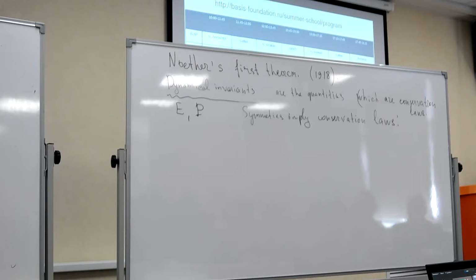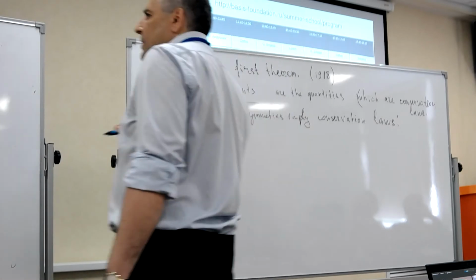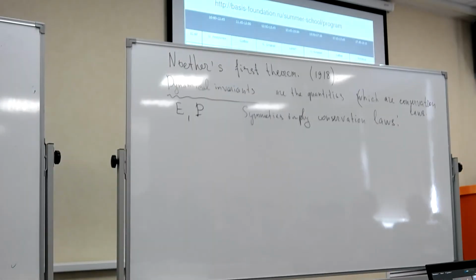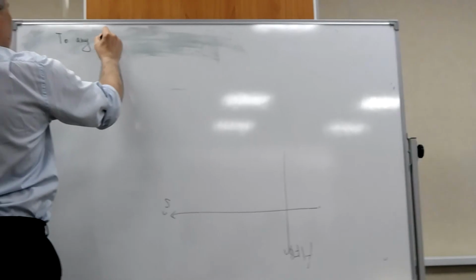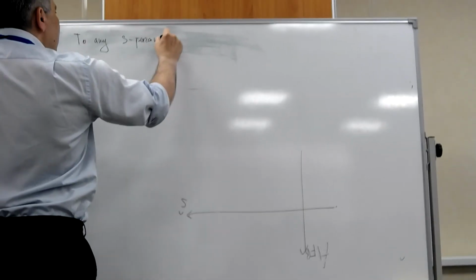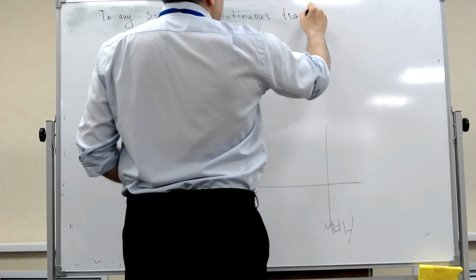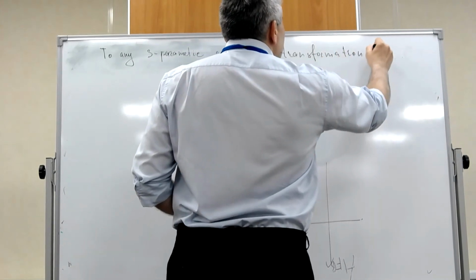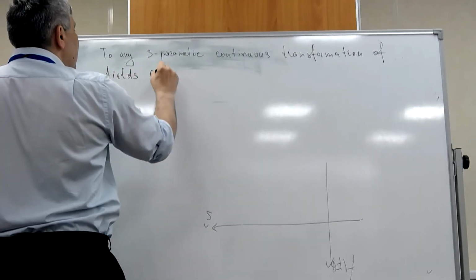Of course, these fundamental conservation laws, like conservation of energy and momentum, were discovered a long time before Noether's first theorem, which actually was formulated first in 1918 by E. Noether. But Noether understood how to describe this relationship between symmetries and conservation laws in the context of field theory and in precise mathematical language. And now I will give you a formulation of the first Noether theorem, and then I will prove this theorem. And I think this is a first fundamental point which you would like to understand when you start to study quantum field theory.